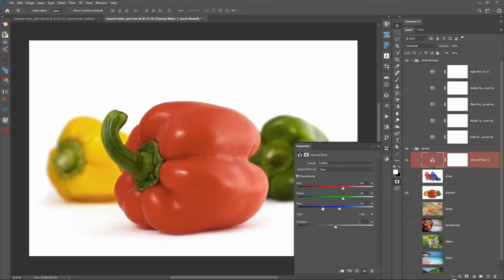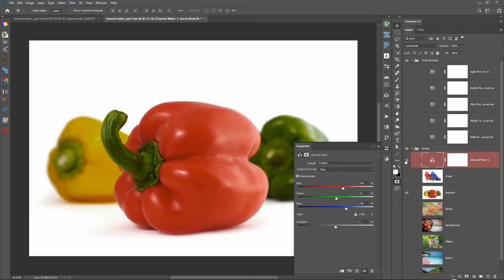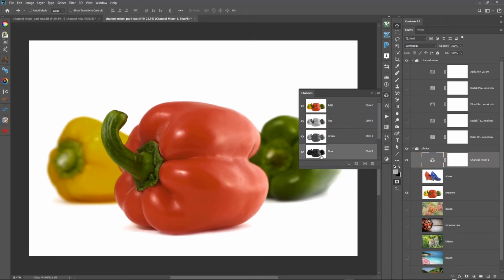And let's try one different one. So if I pull the green channel back and push the blue channel forward to make it a little brighter, then I've darkened the green pepper and the yellow pepper. Why have I darkened them? Because I've brought the blue channel forward, and what's in the blue channel? Not very much, right? Not very much at all. Okay.